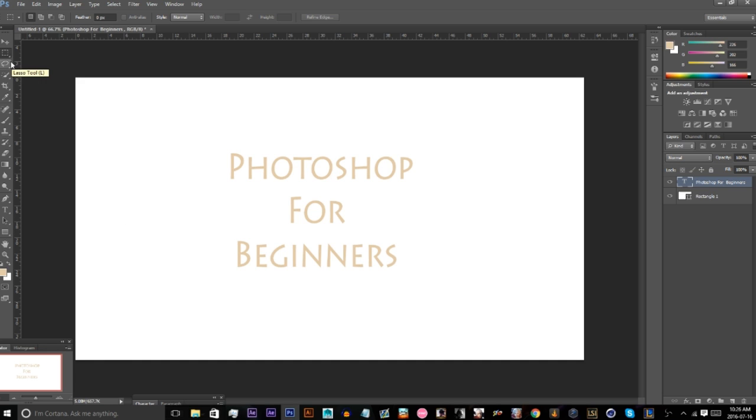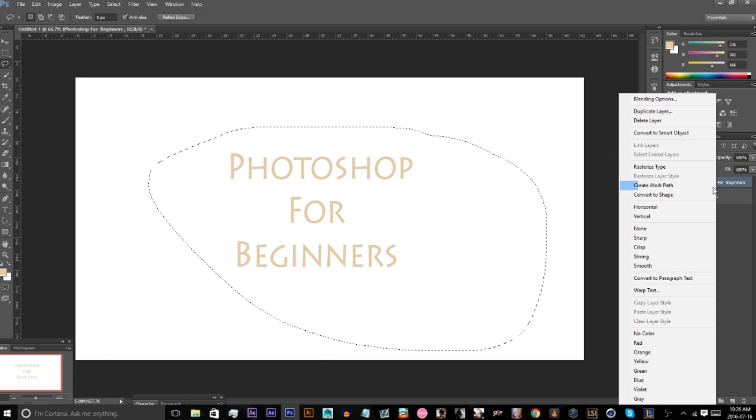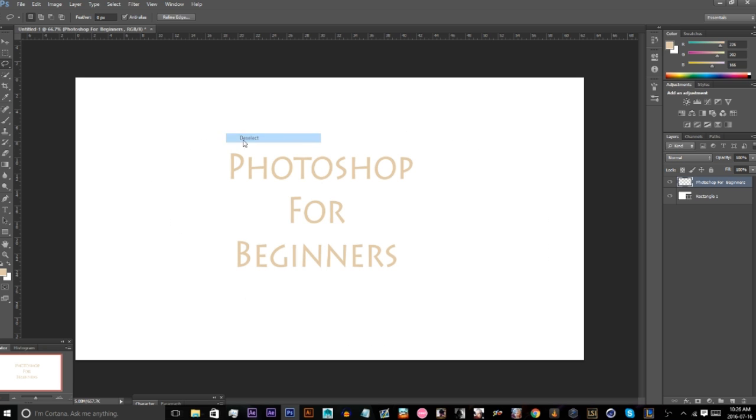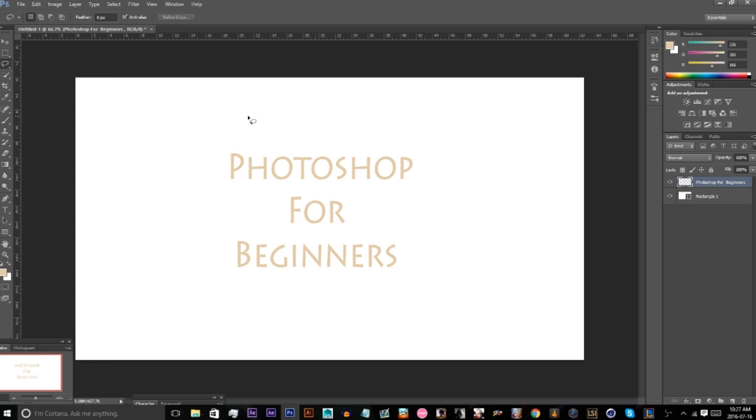Now onto our lasso tool. This is L for lasso, and it's kind of like the quick selection tool really. All you really do is circle around, and then from there you can cut, you can delete if you want. Now if you ever want to delete something and it comes up with that, chances are you just need to right click, rasterize, and then you can delete it. Same thing on this: deselect, select, delete. There are so many more things you can do, but I'm not going to go through it right now. I'll probably just have a tutorial on how to use the Lasso tool because it's different in its sense.